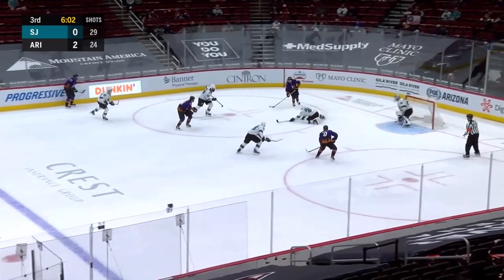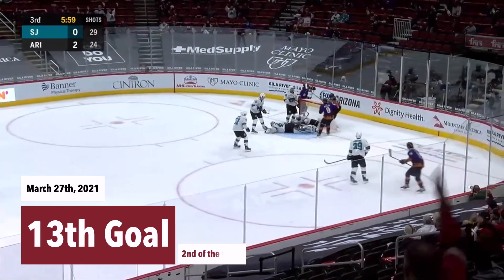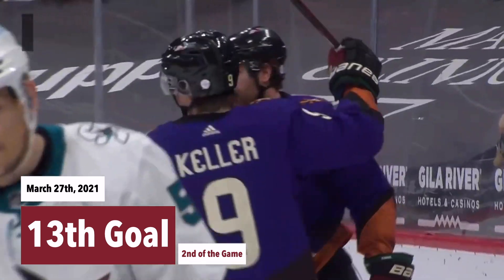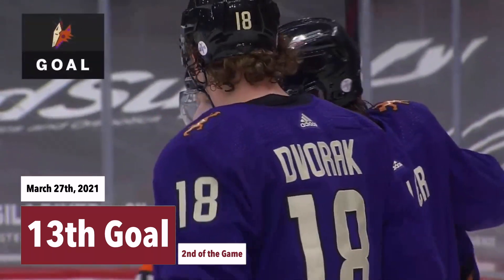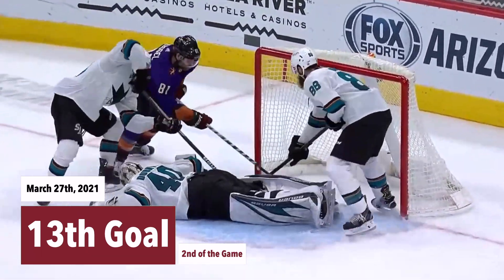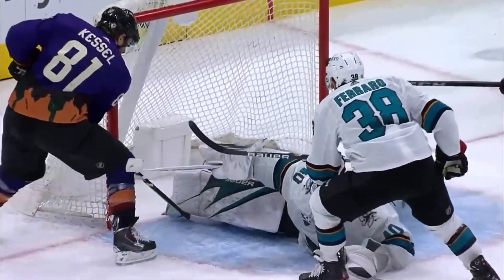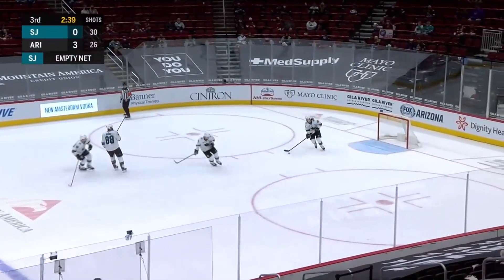Tomorak into the corner, Kessel. Kessel to the front. Chance trying to put it home, he scores! Phil Kessel jams it home past Dubnik. You are hot and he sticks with it. Hangs around that blue paint and continues to whack and hack. The first save by Dubnik and he continues to whack at that puck and puts it in. And Kessel's back out.